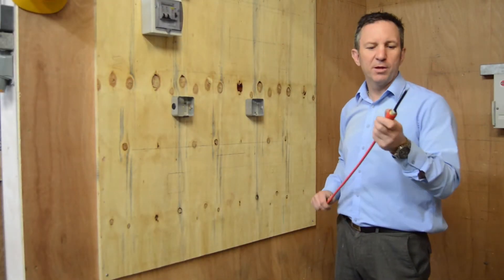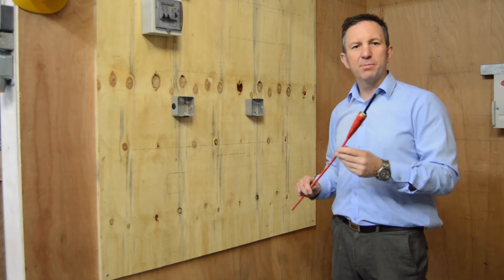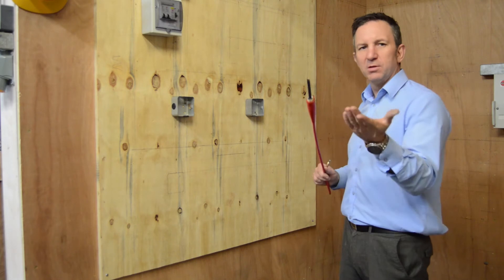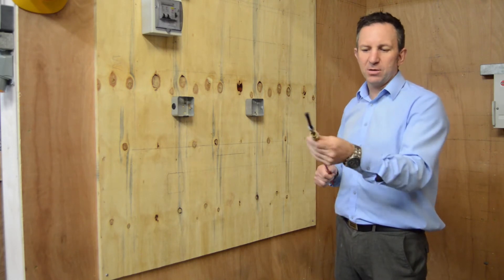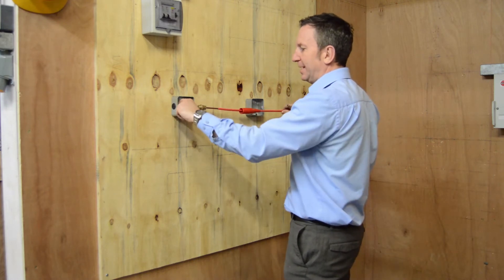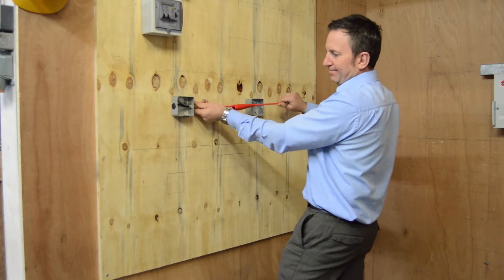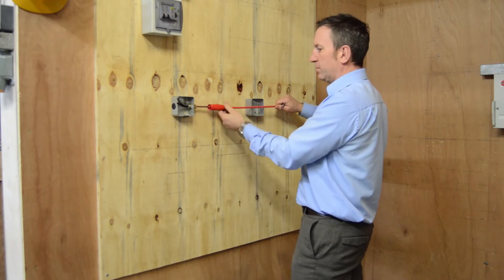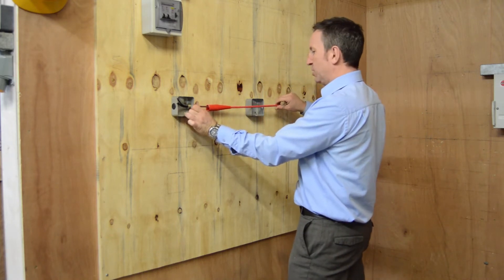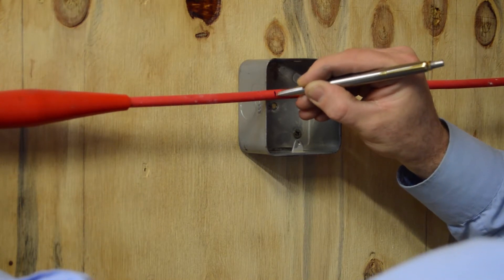Okay gentlemen, now we're here to do probably the most difficult part of stripping MI cable, and that's to make sure we get the correct distance between these two accessories. So what we're going to do, we're going to get our MI cable — we've already made one end off — and we're going to introduce it into the accessory. In it goes, and then we look at the cable, making sure it's pulled fully back, to see where that cable touches the outer side.